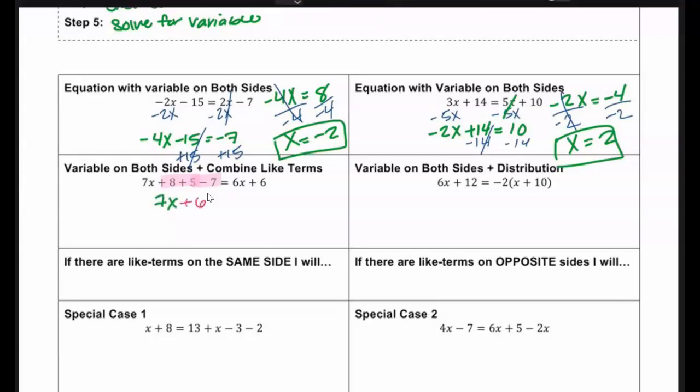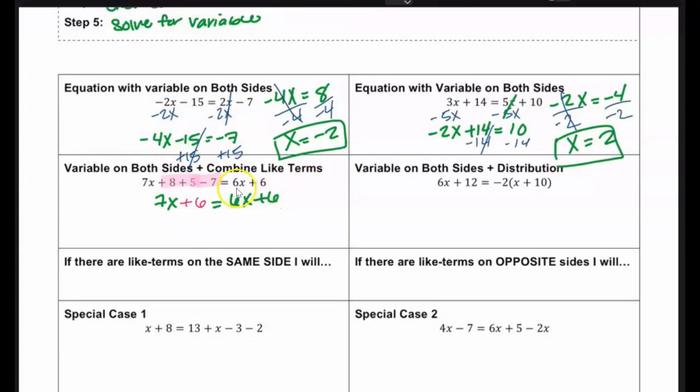plus 6. Now notice I didn't say minus 8 or plus 7 plus 7. If they're on the same side, you just combine them. It's combining like terms. So no canceling, no inverse operations, just add them and subtract them together. So just 8 plus 5 minus 7. And I haven't done anything to the numbers on the right, so I bring them down. Now this example looks like this example. And that's all you're really doing is simplifying until you get into something you're familiar with.